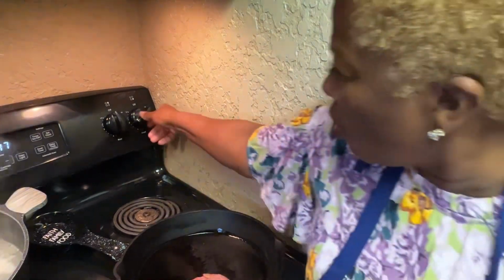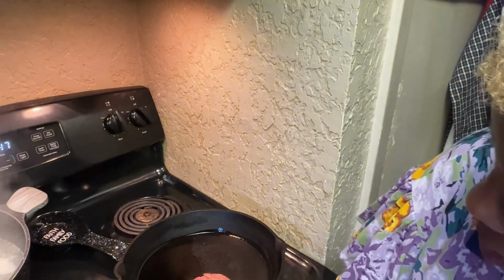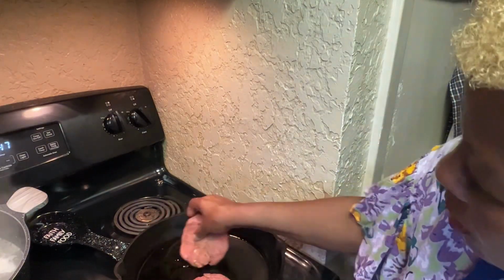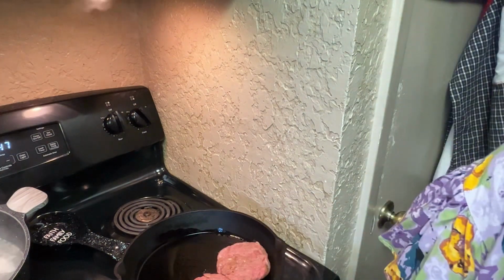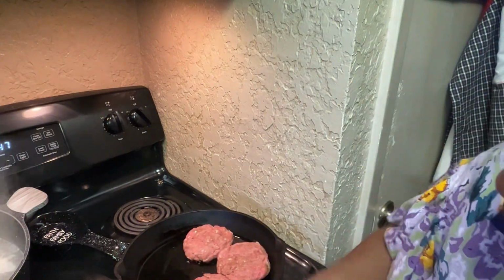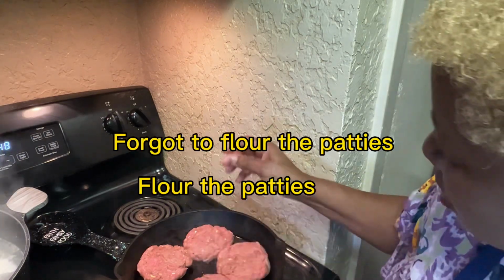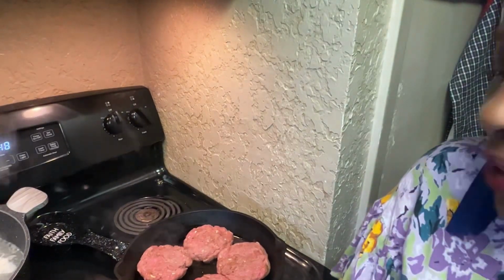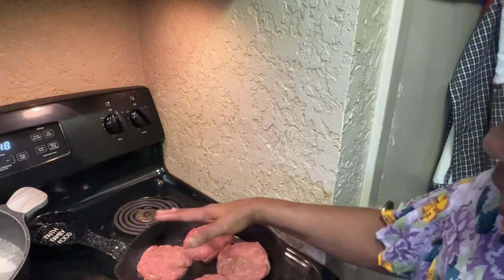Now what you do, you do not cook these patties all of the way. Okay? You cook these patties half of the way. You're going to cook them on each side. You're going to let the grease be hot when you're doing it. And you're going to let them cook on up. Okay? So I guess we're cooking 4 at a time. Alright, so they're going to cook 2 minutes or whatever on each side. We're going to cook them until they get lightly browned on the outside.